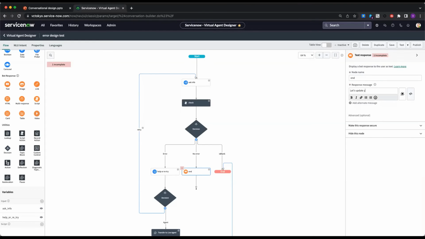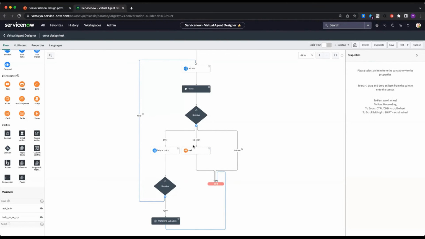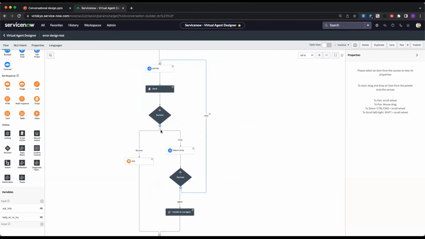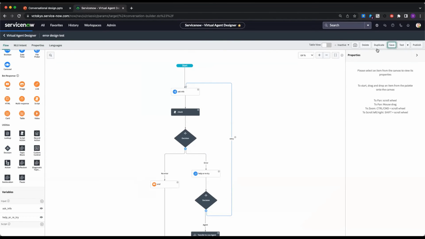Let's update your account, right? Maybe tell them thanks too, right? And then we're going to actually tell them what we're going to do, right? So that's how you build error handling. That's how you build a conversation with that flow. The is blank, I'm just going to remove, and you'll see why in a moment. We don't need it because it's not going to be possible. Let's go ahead and click save.